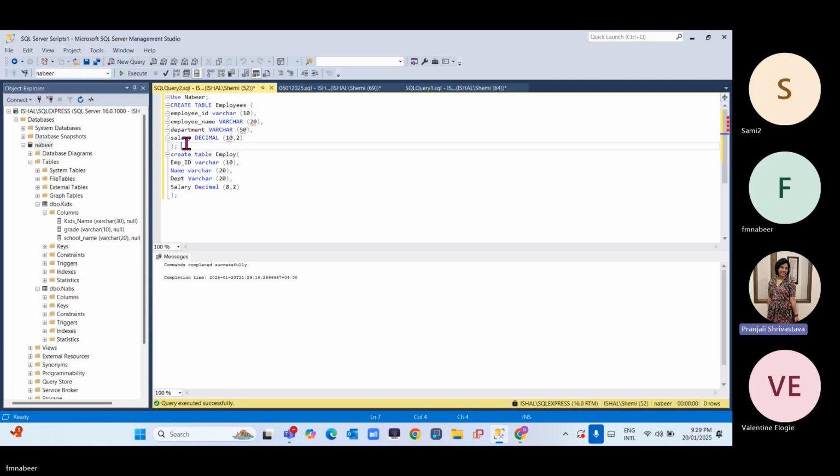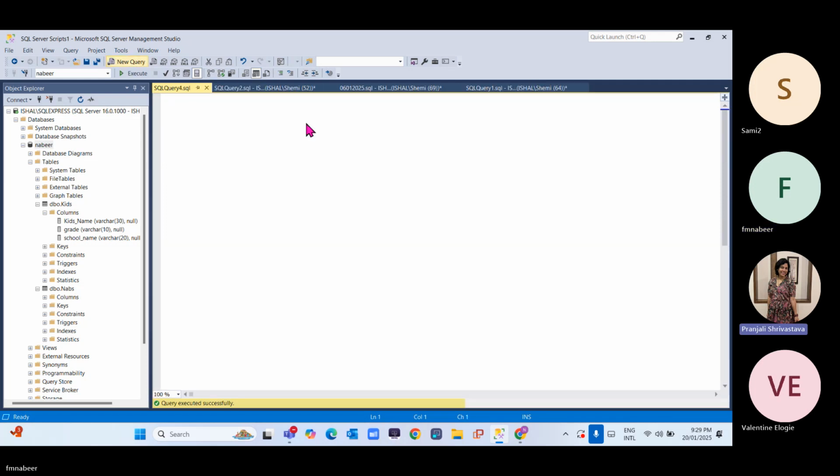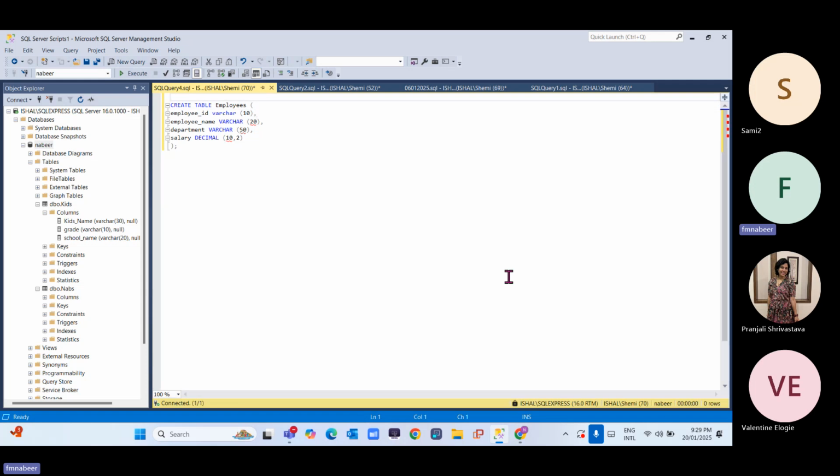Okay, just copy the entire query, cut it from here, and open one more new worksheet. Click on the new query and paste it over here. Before that, I need to call this data table, right? No, no, you are already inside the database. If you can change the name of the table, employees one you can keep. Yes.